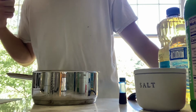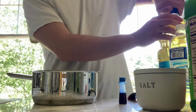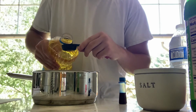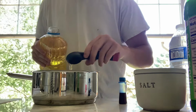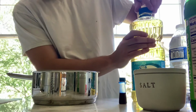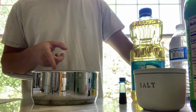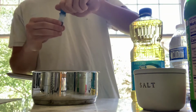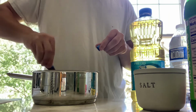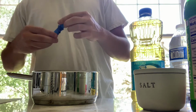Okay, I need 1 tablespoon of vegetable oil right here. Only 1 tablespoon. Lemon juice far outweighs the vegetable oil, it seems. There's 1. And then we need food coloring. Okay. Gotta be careful with this, otherwise I'll turn blue. Awesome. Oh, got it on my hands.